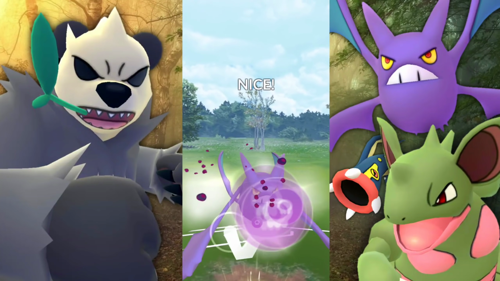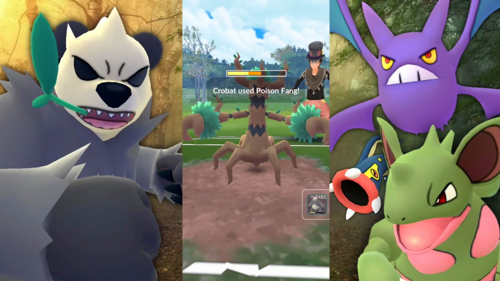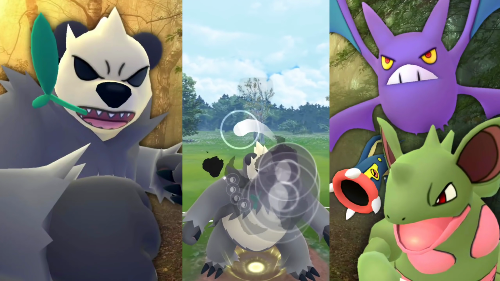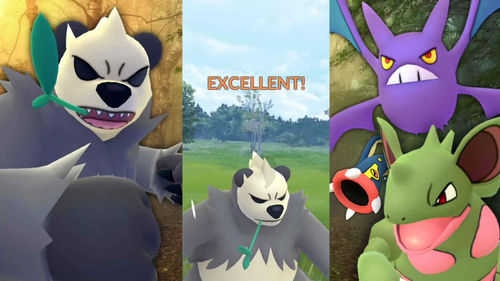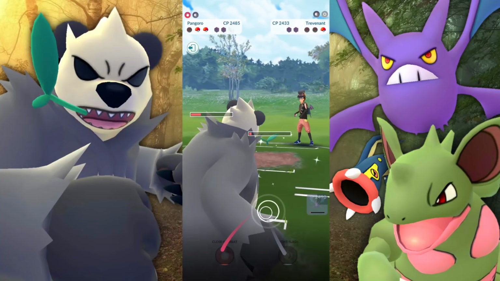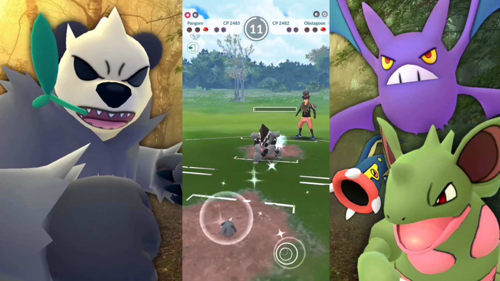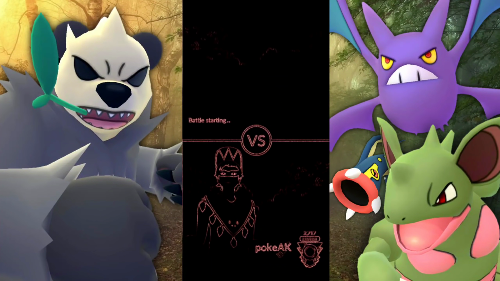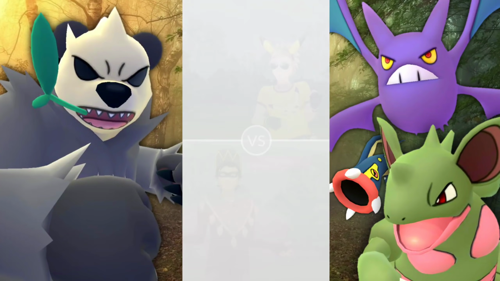All right, and then we're going to swap into Pangoro and immediately go for the Night Slash and take it out. And build up to it. We didn't quite have it yet. And a Seed Bomb will do a lot of damage to Pangoro. Over half. Completely spaced out that stupid Obstagoon was in the back. And almost stopped tapping. Wow. Almost took a loss there.